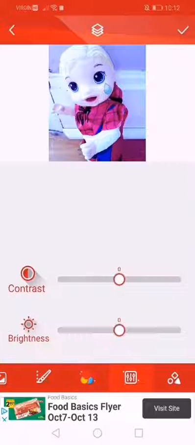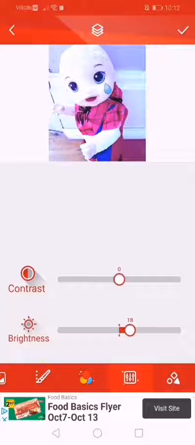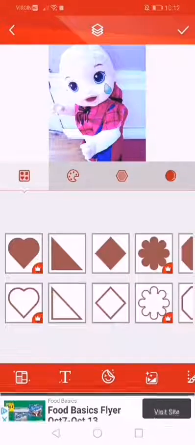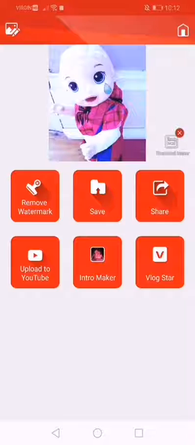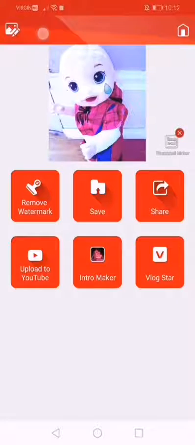And then right here we have this, and you can adjust the brightness of your photo to make it brighter, and that was way too bright. Or you can make it a different contrast, but I'm going to have it back to normal for that, but we can keep the brightness. And then lastly right here, it's another sticker, and you can just add a different sticker, but once again, I'm not adding that. And now lastly, once you're done, you're going to click the check mark. And it will save it for you, and it's just saved to your gallery.